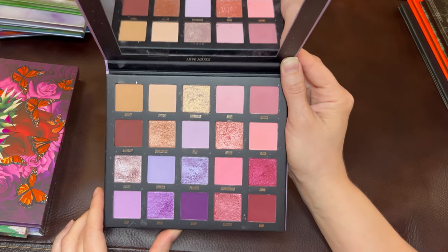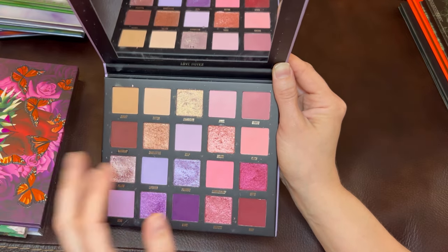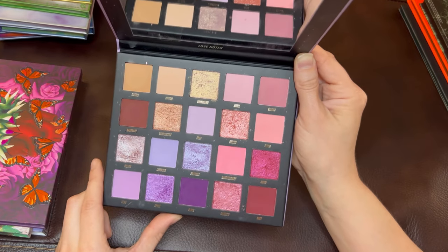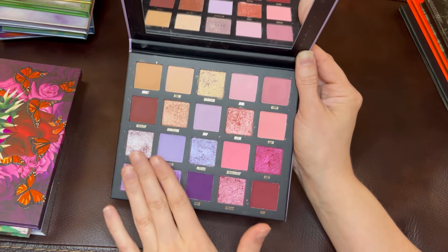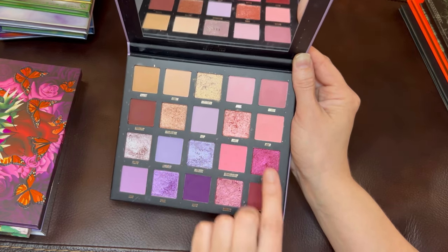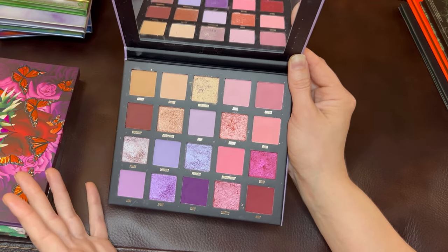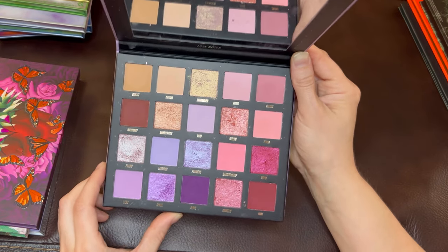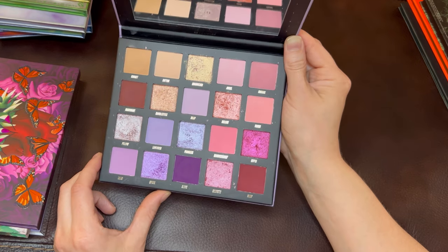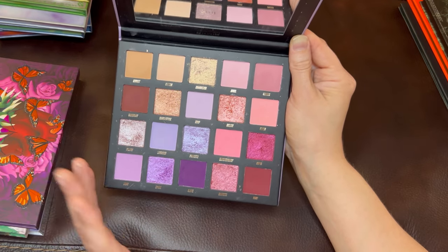I've said many times that this palette is a little bit redundant. This row right here probably could have been pared down to two — these shades are almost the same. And then all these light pink mattes could have done with probably just one of them. This palette really would have benefited from adding some more blue-toned purples, which would have complemented these shades and worked with some of the shimmers. I think the palette could have been done a little bit better. I actually have this one listed for sale because it just doesn't excite me — I bought it a little on impulse. I do regret it, but as far as quality and performance, nothing bad to say. It's just not as dynamic as I'd like and could have been more well-rounded in shade range.